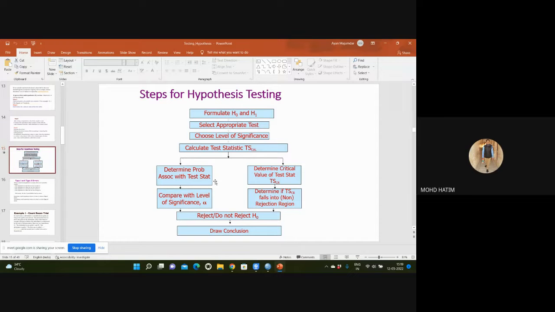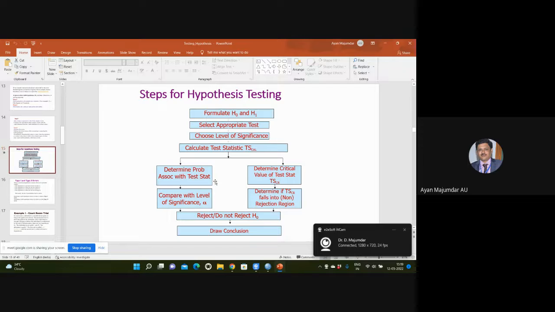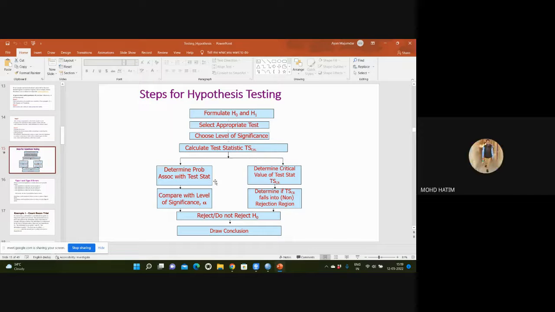Sir, why are we always taking the null hypothesis for testing, not the alternate hypothesis? Whenever we develop an idea that is to be tested, that is known as the null hypothesis. Anything against that is the alternative. So whenever you want to test something, by definition that is called the null hypothesis, which is taken to be true. Anything against that definition is the alternative hypothesis. Okay.